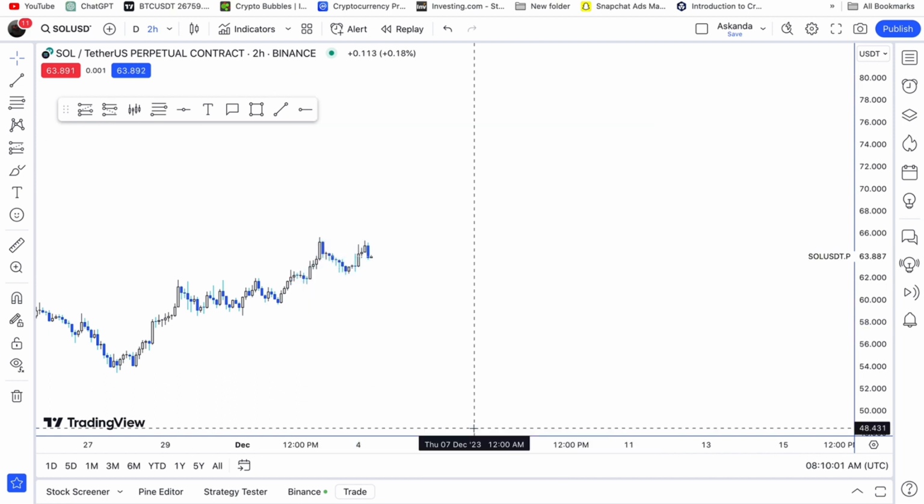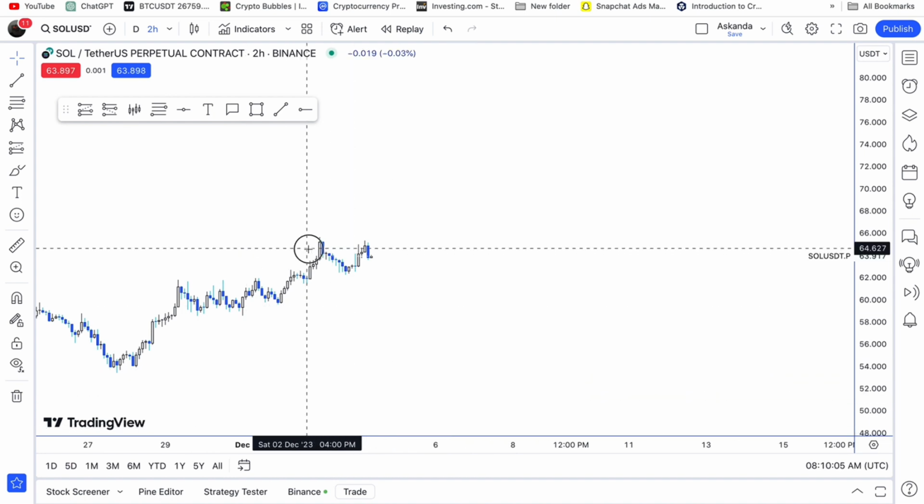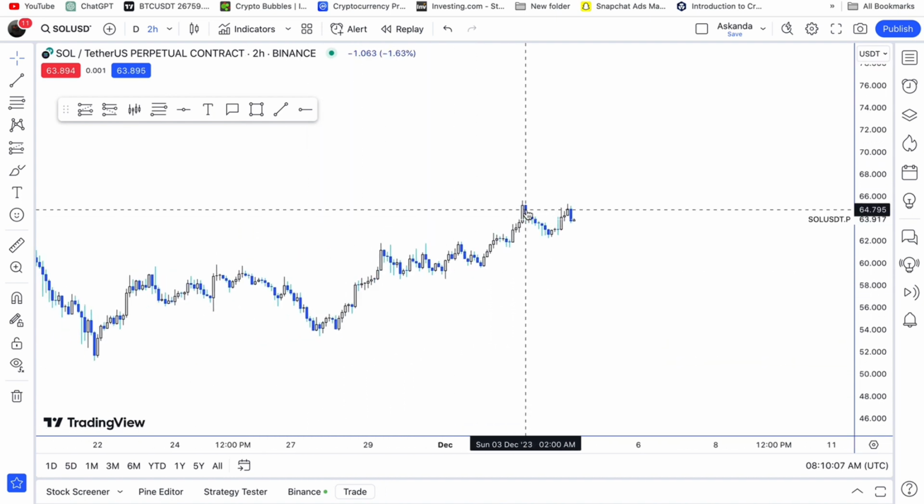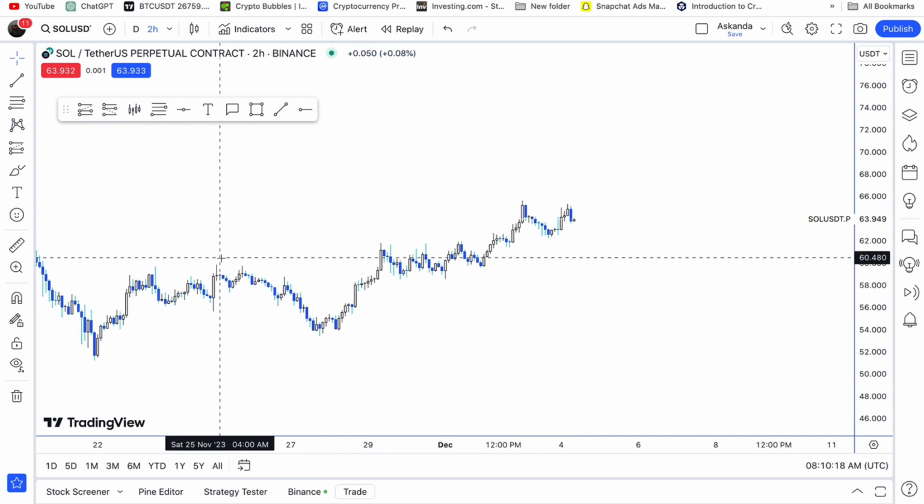Let me remove this. I'm going to show you how to use the TradingView app so that you can do your technical analysis. I'm also going to give you the PDF. For the PDF, I'll advise you download it and get a hard copy, a color copy of it. Okay, that will really help you.